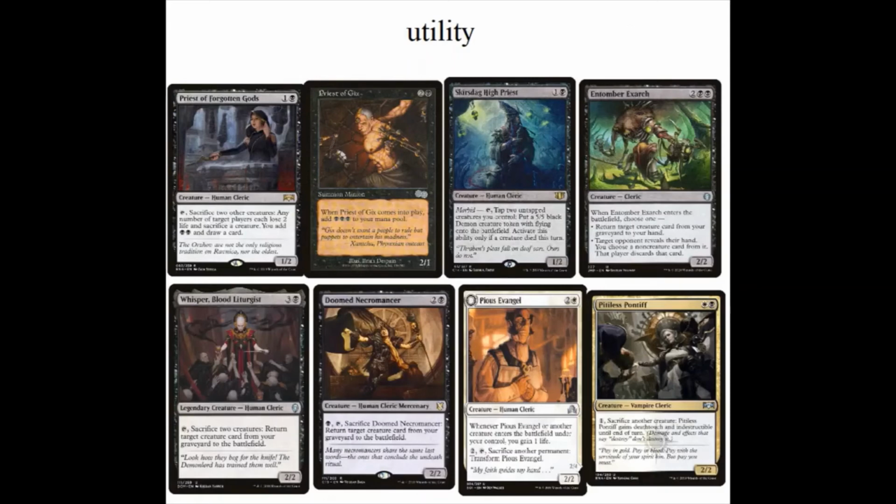Whisper, Blood Liturgist, 3 and a black. We tap him, we sacrifice 2 creatures, we return another creature from our graveyard to the battlefield. So we'll sacrifice 2 things, we'll get 2 things back because we'll scrap trawler twice essentially, then we'll get something else back with his ability.